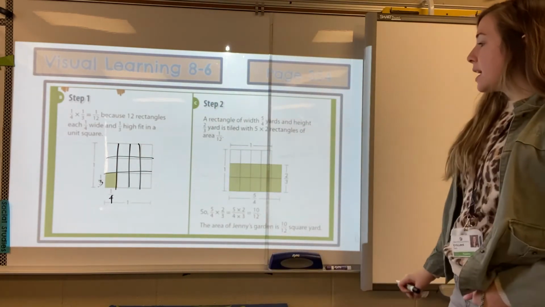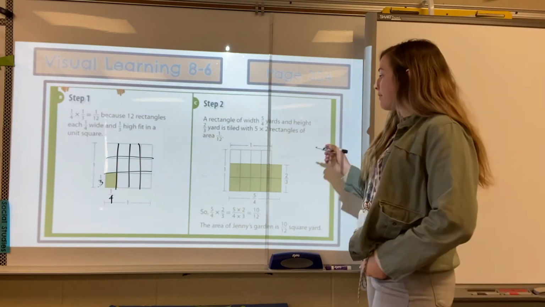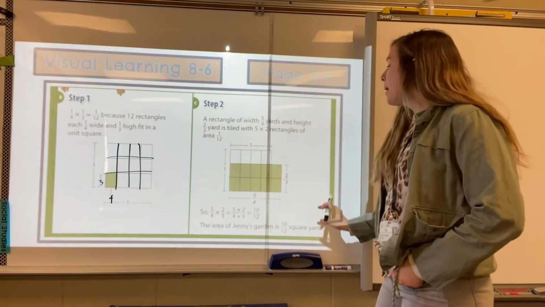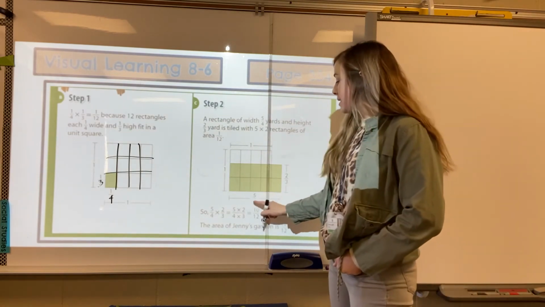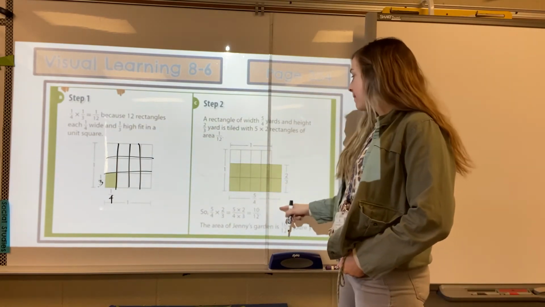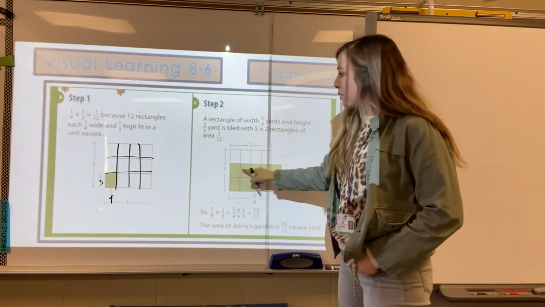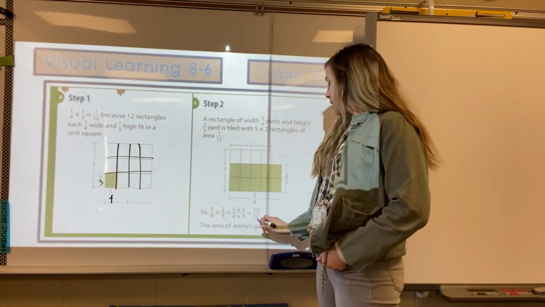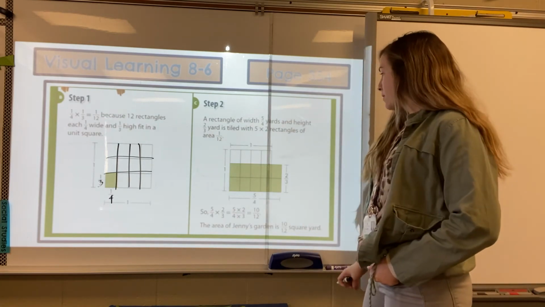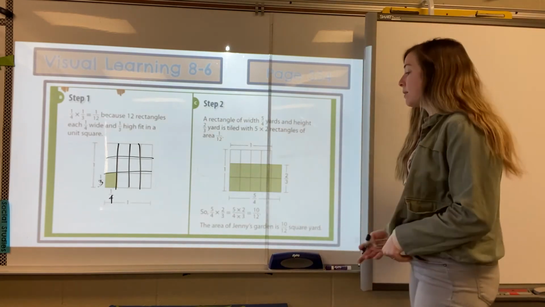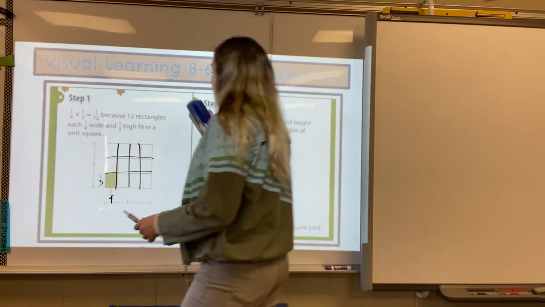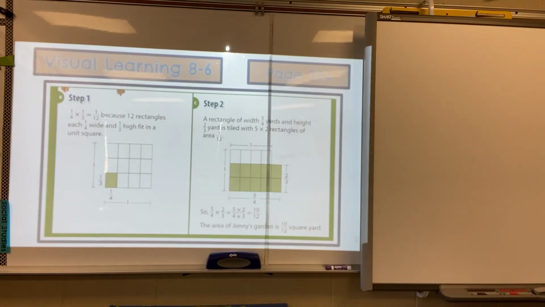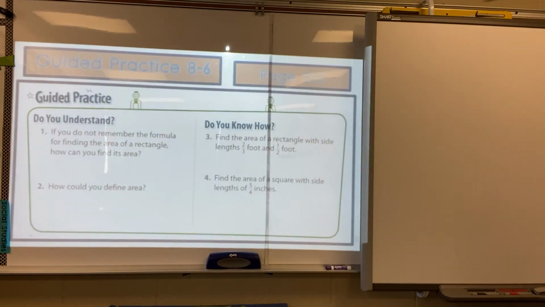So then they would have shaded it in 5/4. And what you might notice is they had to add on an extra here because 5/4 is an improper fraction. And then they have the 2 out of the 3 shaded here. So then they did their 5 times 2 is 10, 4 times 3 is 12, and they got 10/12 square yard. If we were to simplify that down, we'd have 5/6. Okay, let's go ahead and look at our guided practice.